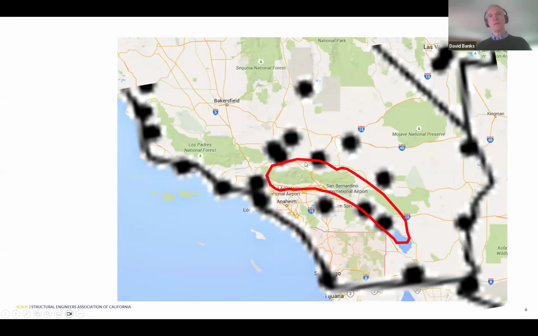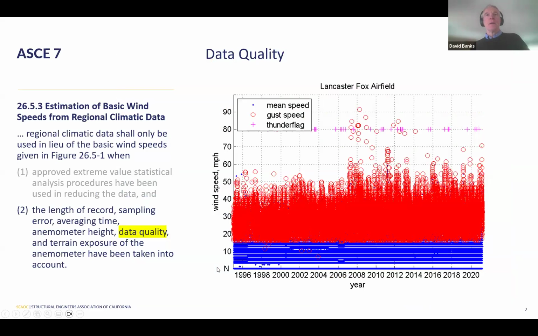And just for reference, here's the special wind region up until 2016. Perhaps, as we saw, they change a fair bit, but this is the one we were starting with when we examined the area. Okay, then the code again on the left is giving us some details about how to do this. They have these two steps. We'll start with the second step, which is basically a series of details that you want to watch for. Do you have enough data?